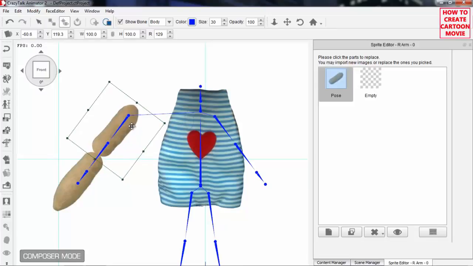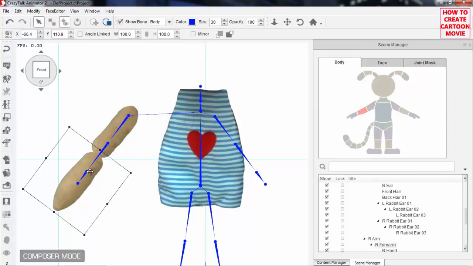Now, the pivot point for the upper arm is right here on the top there. So we want to have a little circle area around that top pivot point right there, just so when we do rotate the bone, the sprite will rotate along with it, and there won't be any kind of points jutting out or anything like that. And I'll talk more about that later.